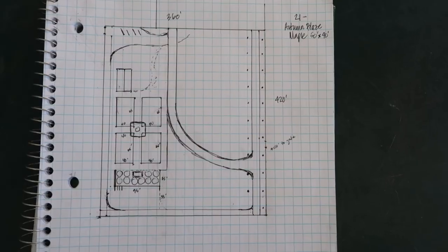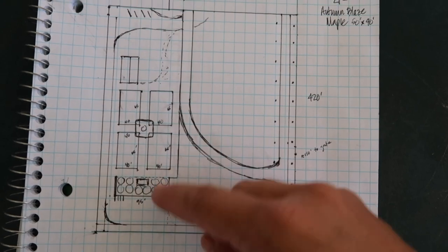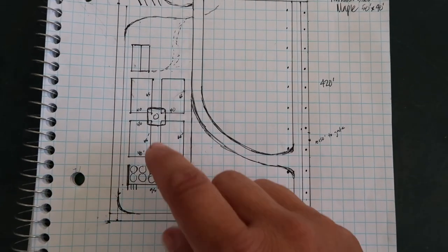We have one high tunnel in our current cut flower garden area — we're going to collapse that and put it somewhere else, but I think we could really use a second one. So let me show you the morphed sketch. Aaron went ahead and took the drone up because the Google Earth image is quite dated — we've done a lot to this property in a short amount of time. So it's more accurate to see an overhead drone shot, and then I colored in the plan to show you a different perspective.